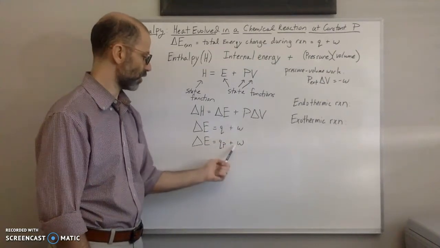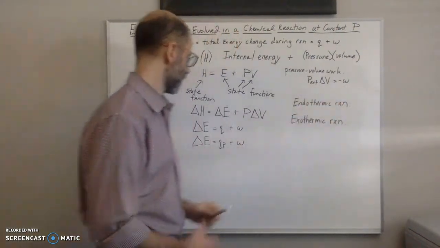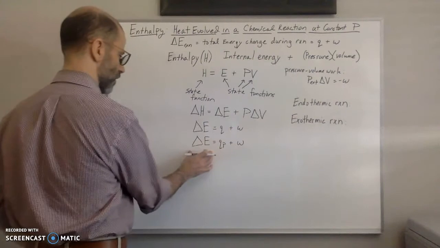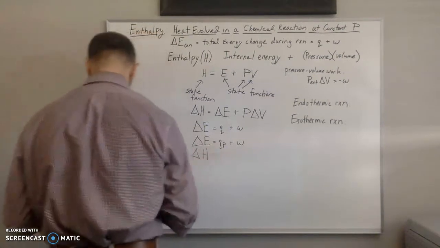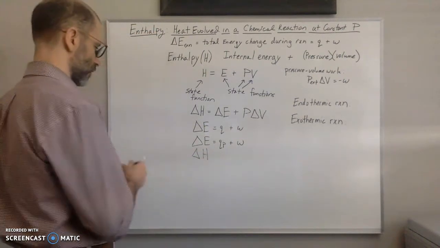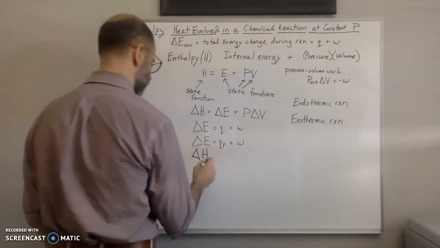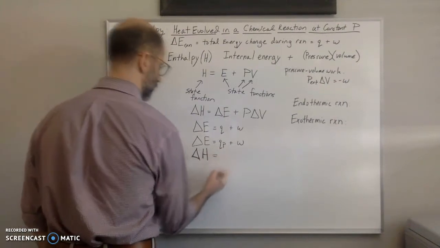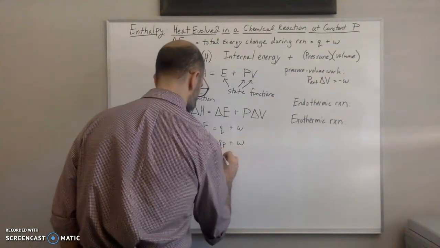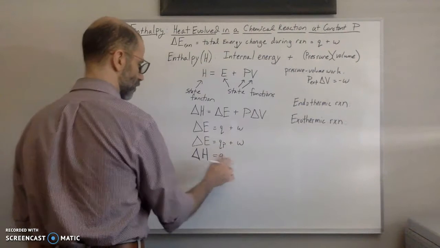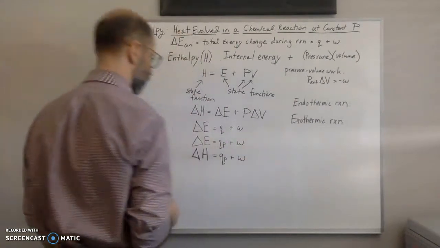And so we have the work here. And so if we take this, we can substitute this for negative work. So if we write this down, we'll substitute this for E. We get delta H, the change in enthalpy. So we have the change in enthalpy is going to be equal to, and then instead of delta E, we will have QP plus W. So the heat evolved or absorbed under constant pressure plus work, right?